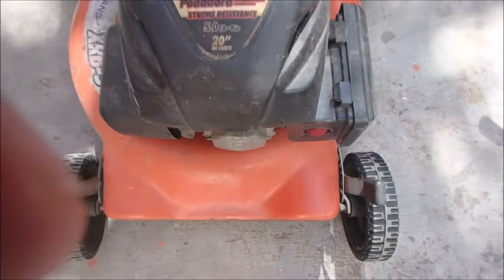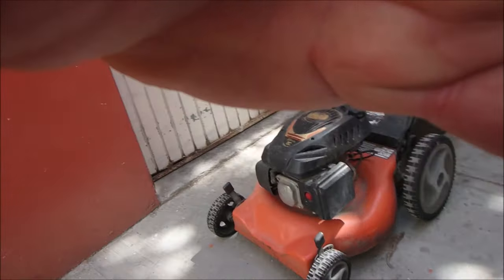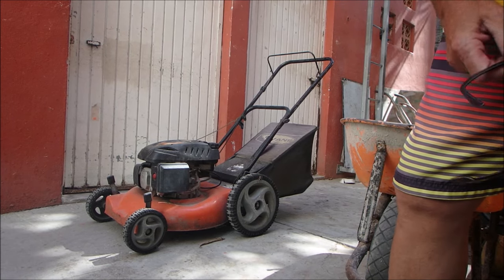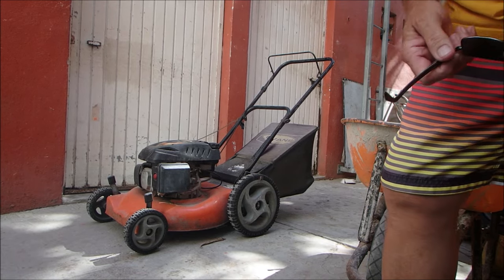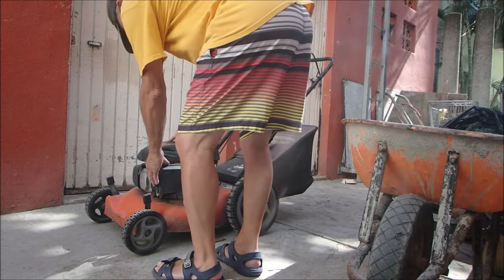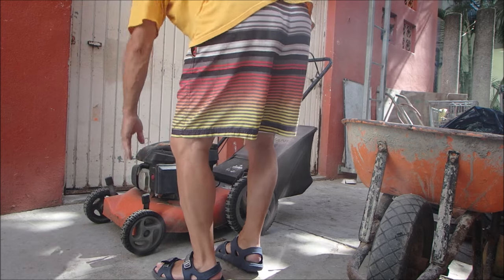I'm hearing a squirt. Where can I put you? Okay, this is pretty shaky, but I got the camera sitting on the back of a dead lawn tractor. And I primed it. Prime it again. If it fires, that would be cool.